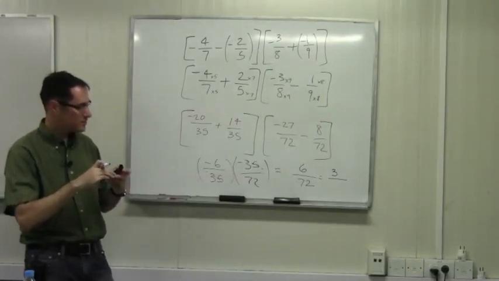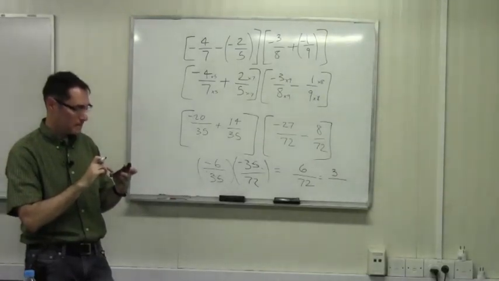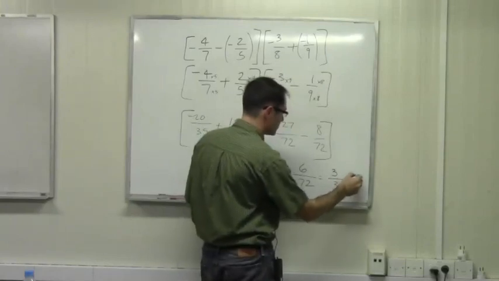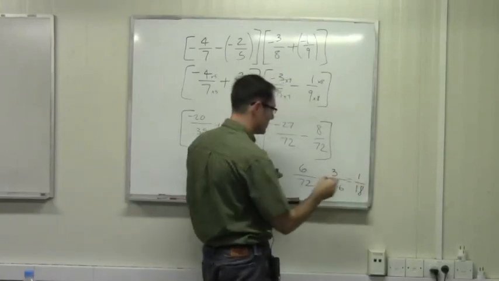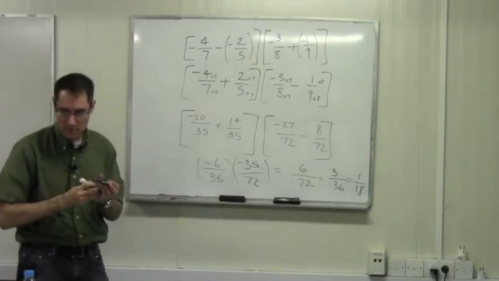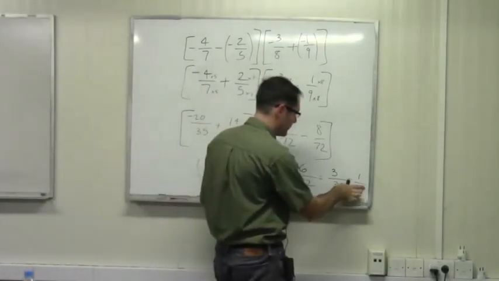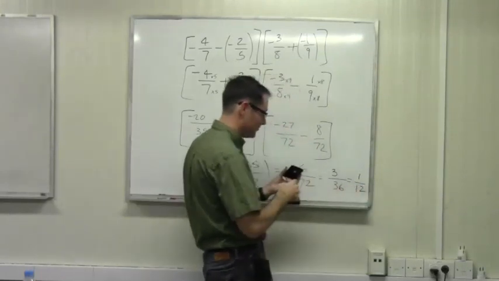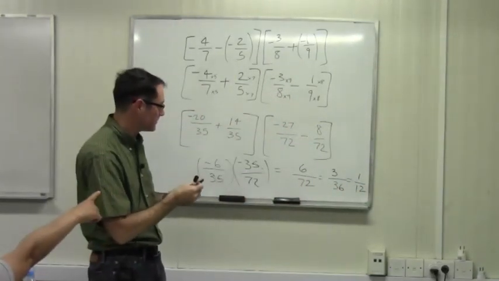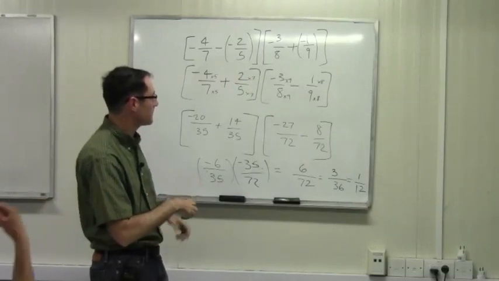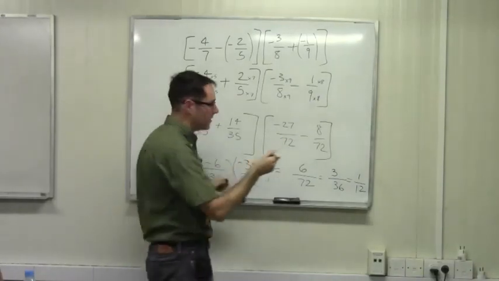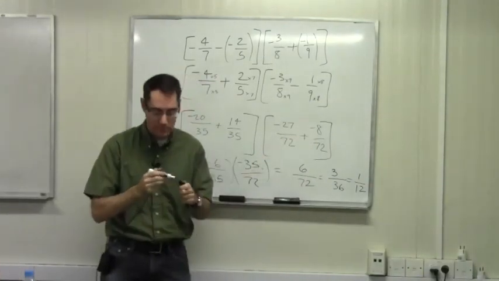Did I reduce it on the page? Reduce it by 6. Oh, you can. 36, right? How about 1/18th? 1/12. No, I'm a moron. 1/12. Thank you. 12 times 6. Thank you. There we go. The bracket should have been minus 27 plus negative 8, which I turned into a minus. But you're right. That's the only thing.